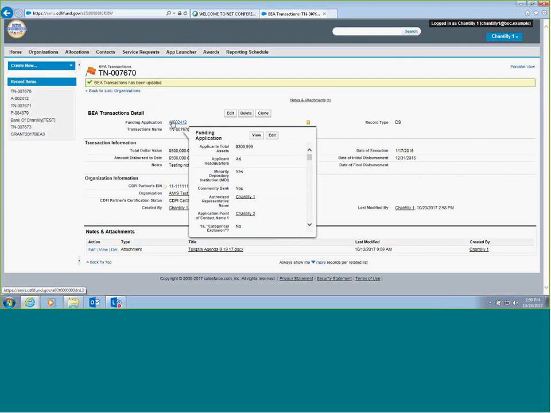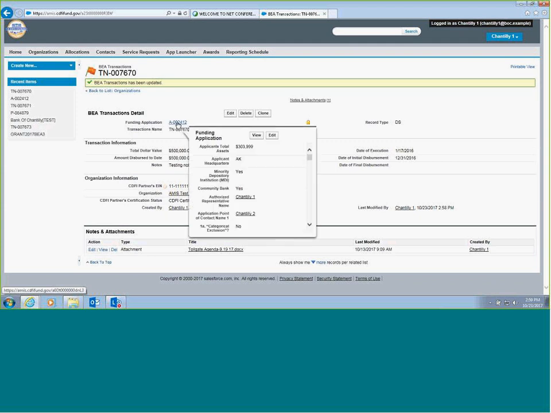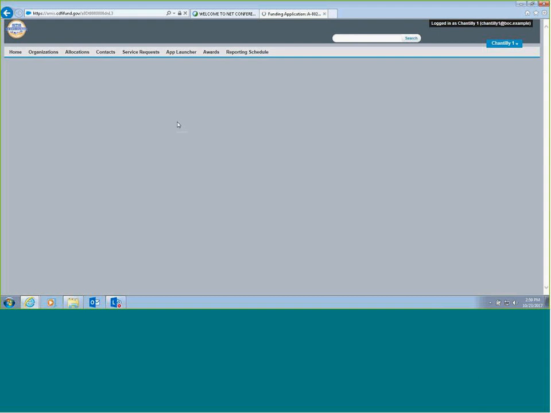So my apologies, you would want to click on funding application. If you clicked on the blue link at the top, that would take you all the way back to the organizations page. We're returning to the funding application here to continue the walkthrough, and that's the link that I'm hovering over now.